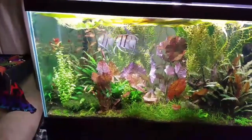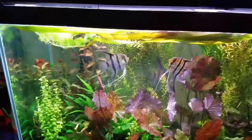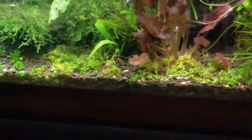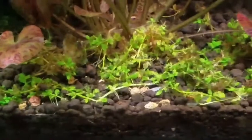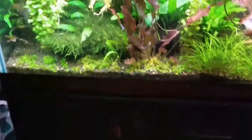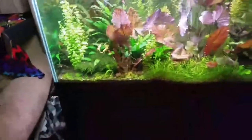My least favorite plant. I don't even know where to start with that one. I have so many. Let's go ahead and say dwarf baby tears. It's pretty, I know what it is, but just high maintenance. And when it does grow, like this is after a trim here, you've got to trim it all the time. It goes everywhere. It's just a pain in the butt. I wanted to see if I could do it, just to do it, and there it is.